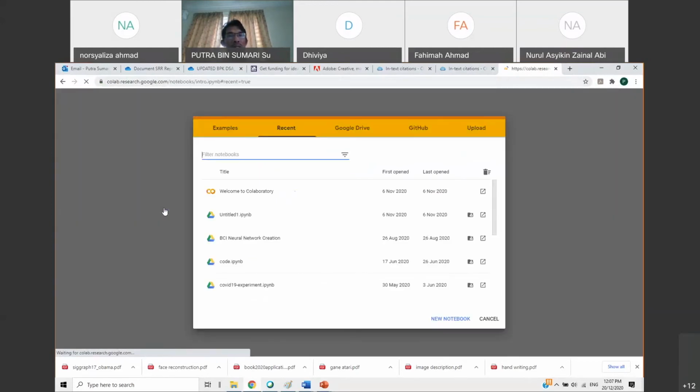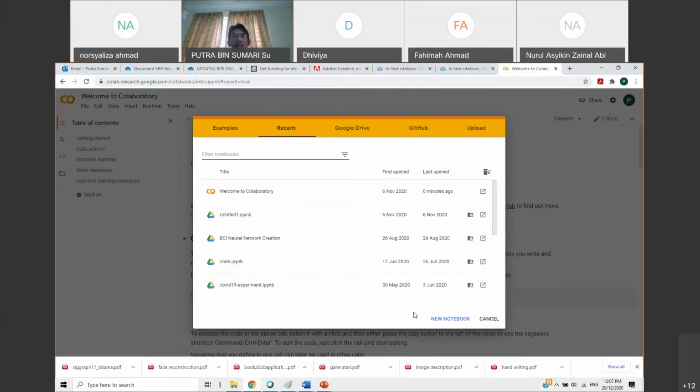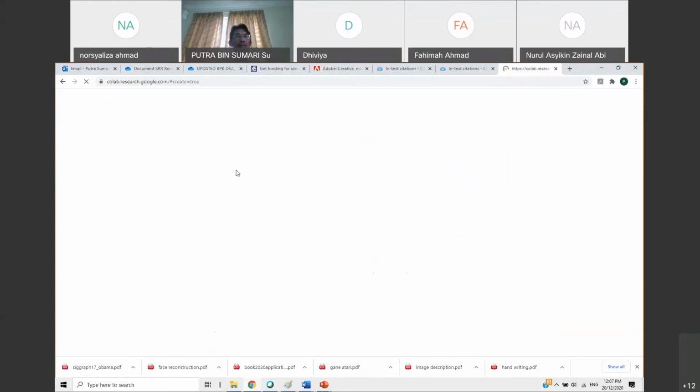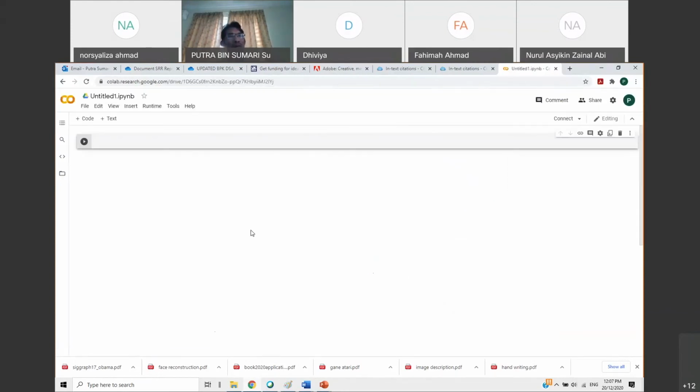All right. This is an example of Google Collaboratory. You name your project. In this case, I'm going to name the project fish initial. IPYNB is basically a Python notebook.